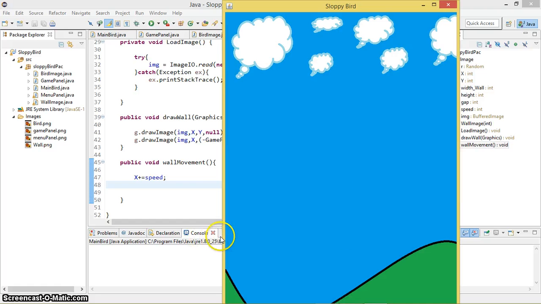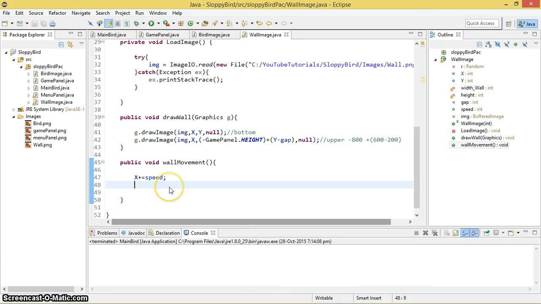So when it comes to minus 45, means minus 1, minus 2, minus 3, minus 4, minus 5, like that. When it reaches minus 45, we cannot see the wall anymore, so we need to reset the wall position. So that is why we need an if statement. So let's go ahead and do the if statement.